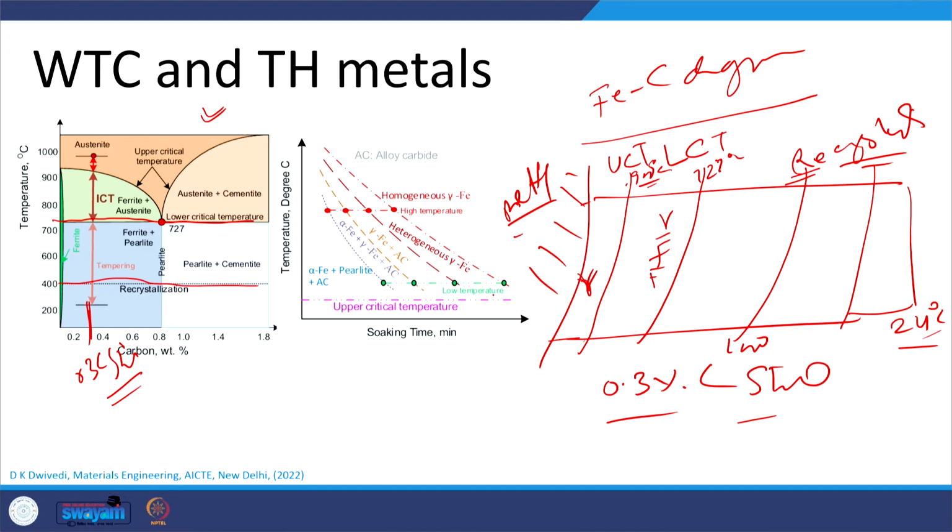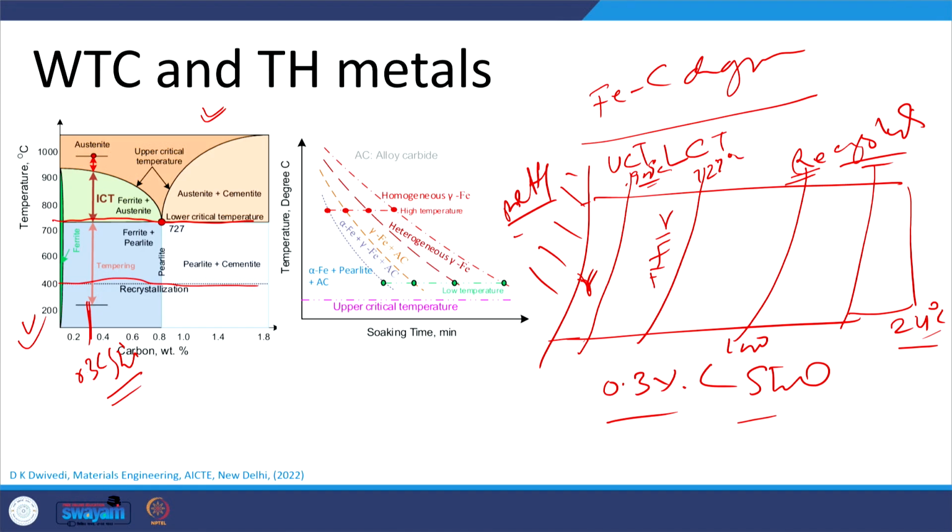So, the formation of a particular kind of phase will depend upon the temperature, and we can easily see that from the iron carbon diagram. But this corresponds to the equilibrium condition, meaning enough time is given for exposure at a particular temperature to form a particular kind of phase. But in reality, during welding, the time for which a particular zone is maintained at high temperature is very short.